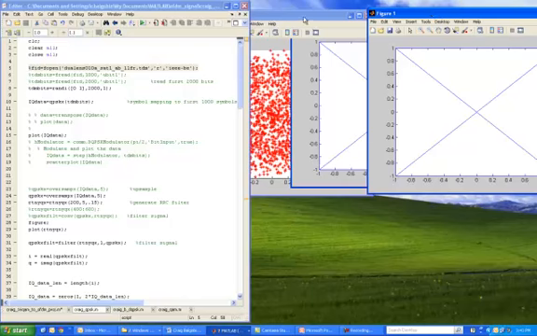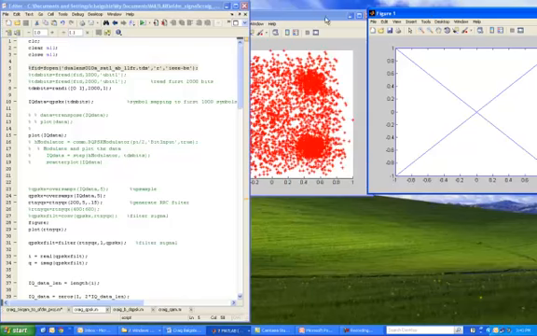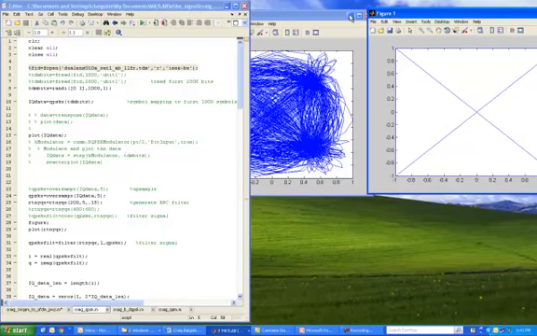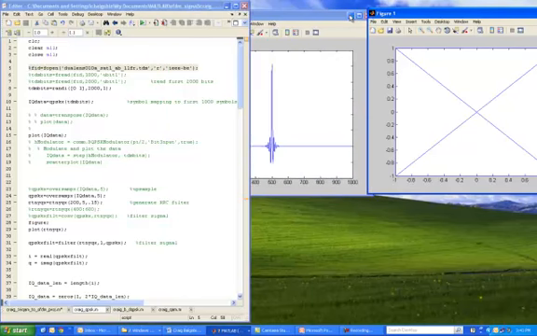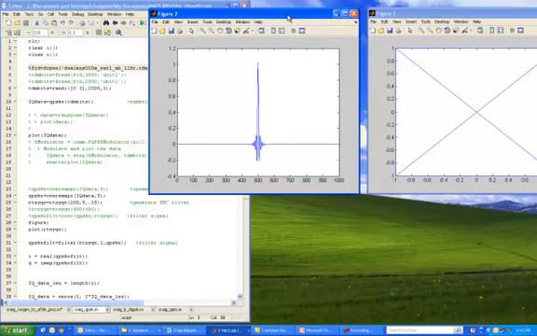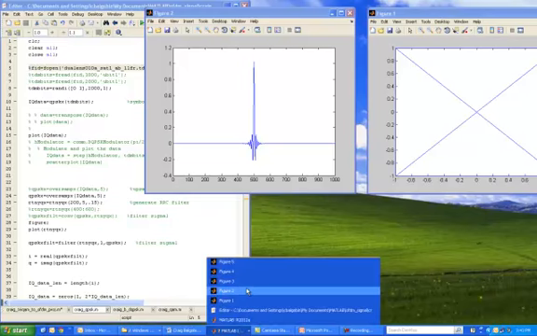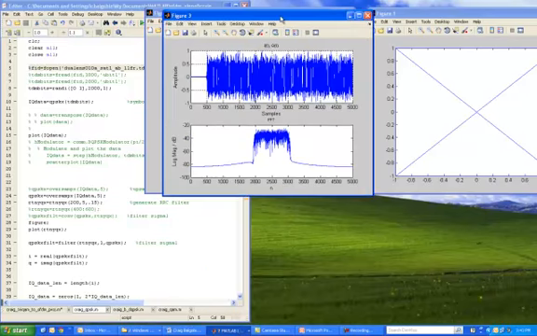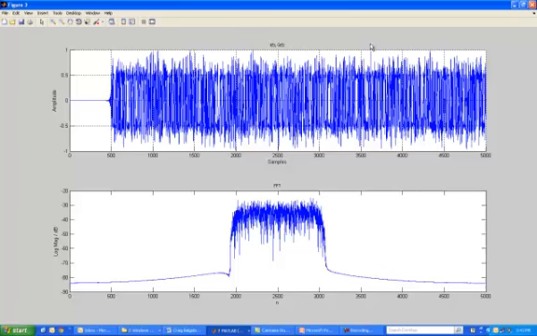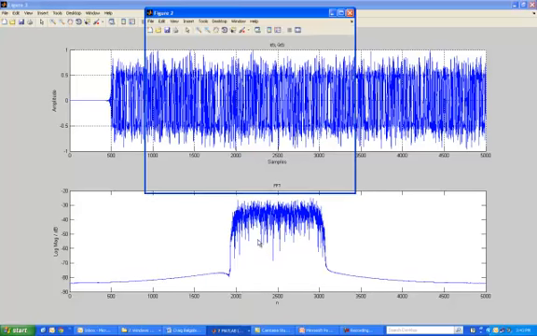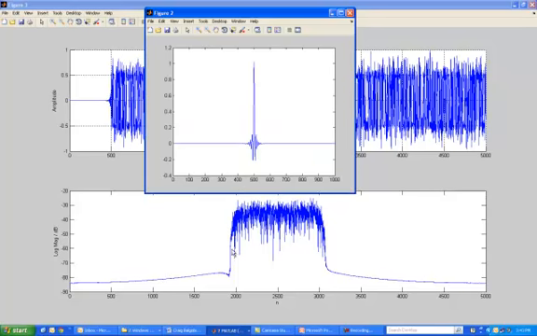So when you apply this pulse shaping filter, it smooths the transition in the waveform and you get the Fourier transform of the filter, which is a sinc pulse, kind of a sinc function.